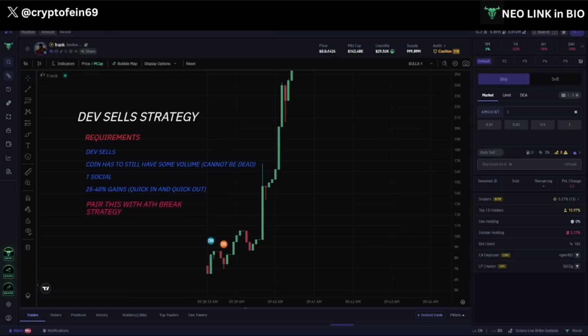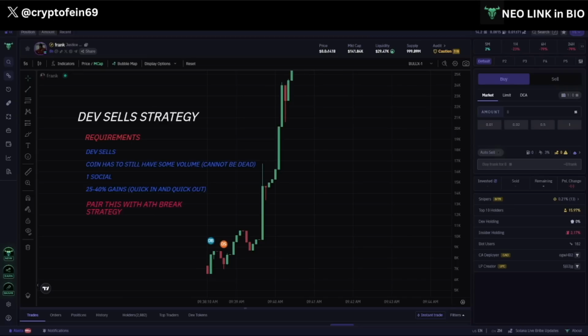So some of these, like the dev sell strategy, are super basic. I don't like this one, but I'll tell you my 4 that are like one of my favorites, right? They're my favorites. I do have some more niche ones, more unknown ones that I won't be sharing because they're just too confusing, too nuanced, too niche, too advanced, and that's not what I'm here to do, right? I'm here to give you educational content, teach you, and show you how to be a much better trader.